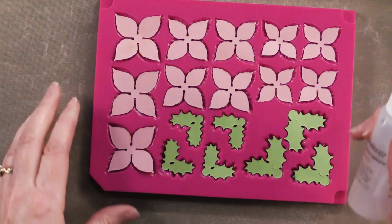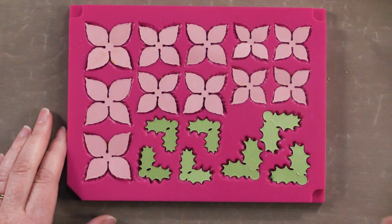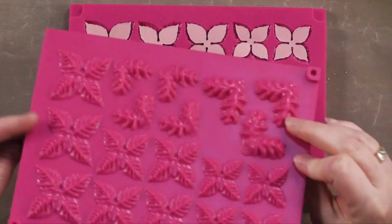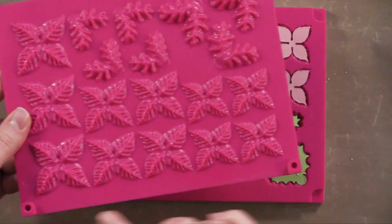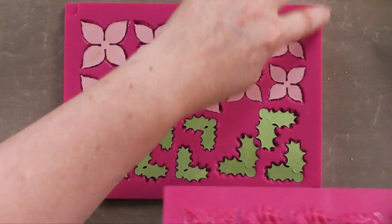There we go. All right, and I've just got my little mister here, and I'm just going to get about 6 to 8 inches away and do a little misting. You don't want these things wet, you just want them a little damp. And then you'll notice on the mold right here, it's got little tabs that you align right here.